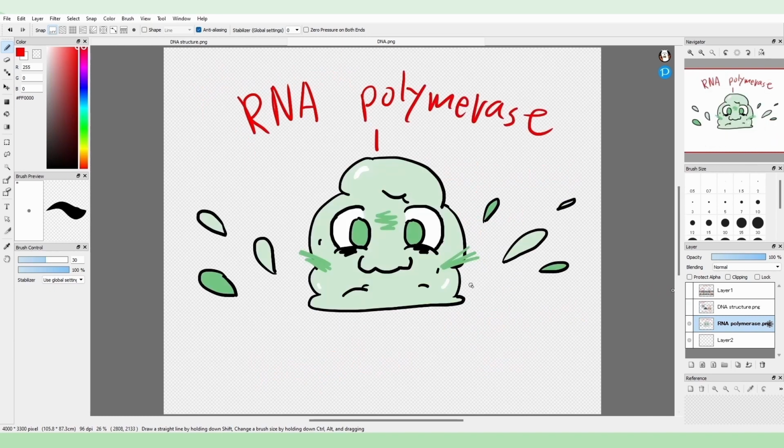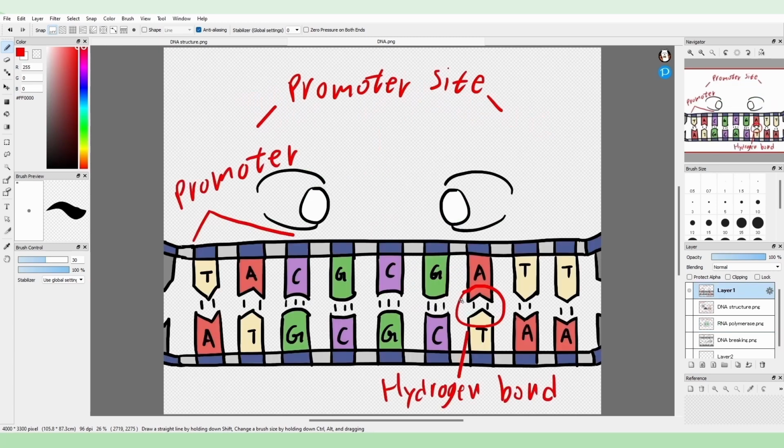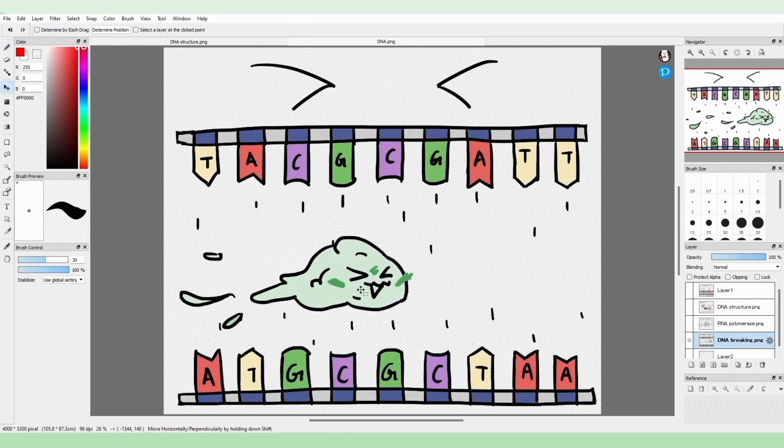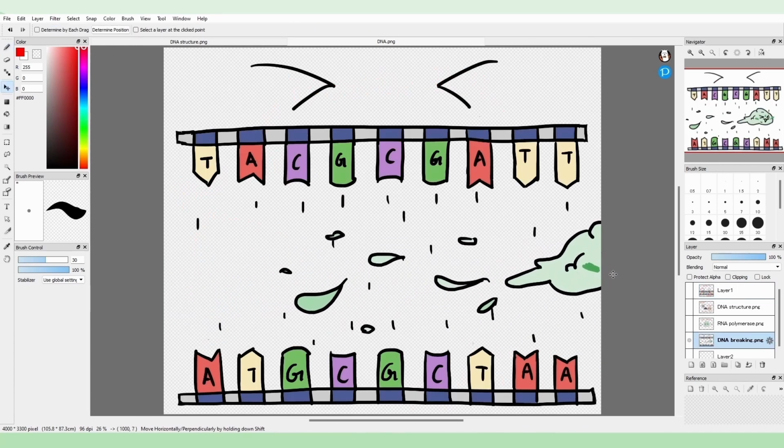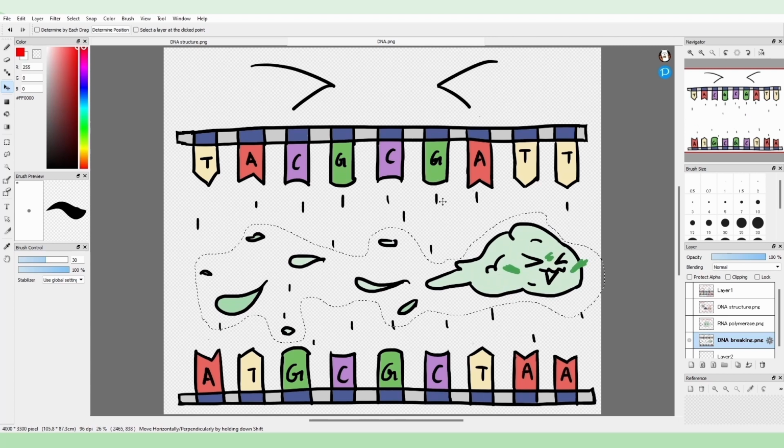So, the first part of protein synthesis, transcription, begins with the promoter signifying the RNA polymerase, which is an enzyme, where it should begin making the mRNA. One thing to note is that the 2 DNA strands are held together by hydrogen bonds between the 2 bases. And why hydrogen bonds? It's because they are weaker. They can easily be broken by the RNA polymerase, which is what's gonna happen soon, during transcription. The RNA polymerase then breaks apart the hydrogen bonds between the 2 bases, splitting the 2 strands apart.